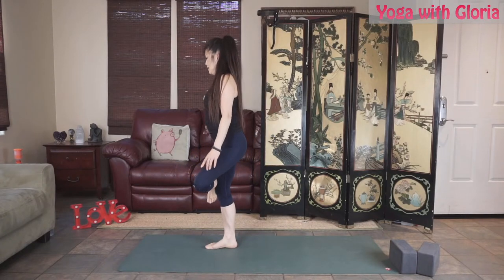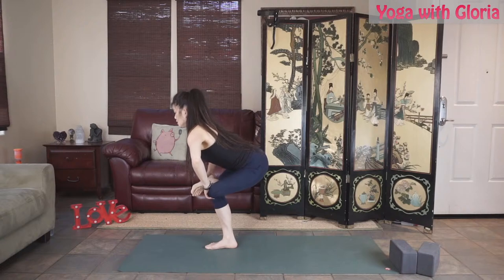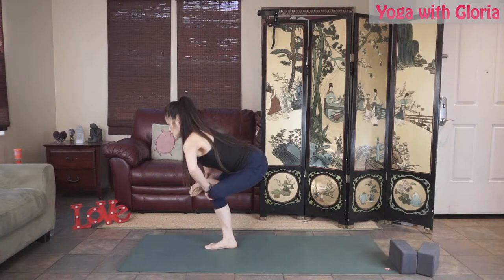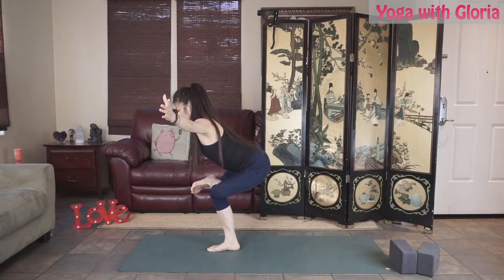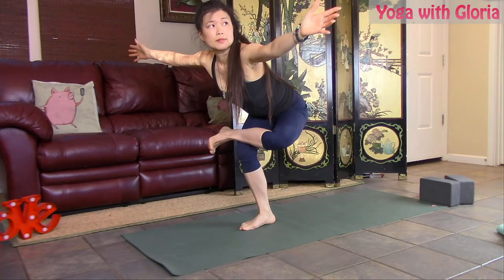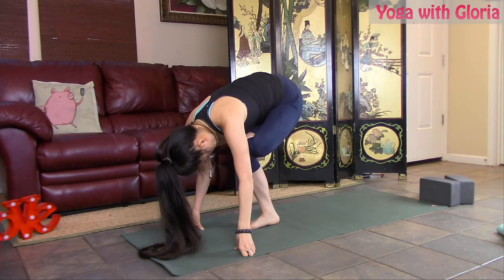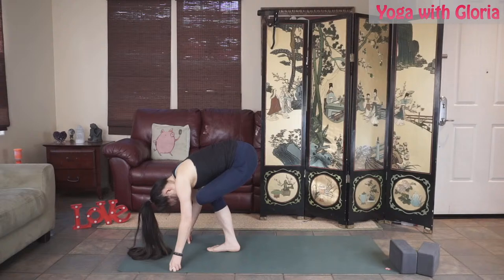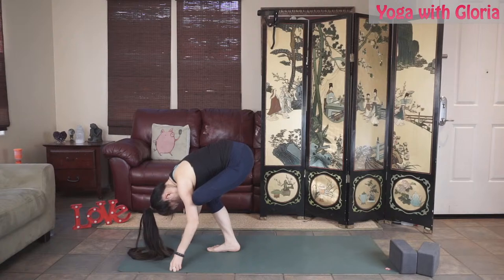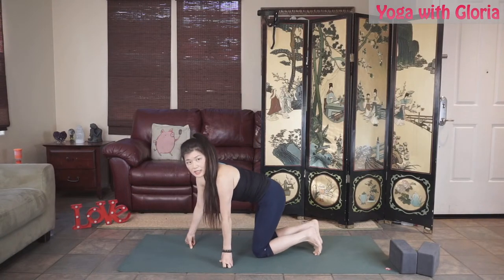The left ankle over right knee. Hips back. Balance if you can, just right here. If you need to, you can bring hands to your shin here. Or hands to the wall or some stable furniture. And if you're more flexible, feel free to come on down. All right. Release and come on down to your knees.